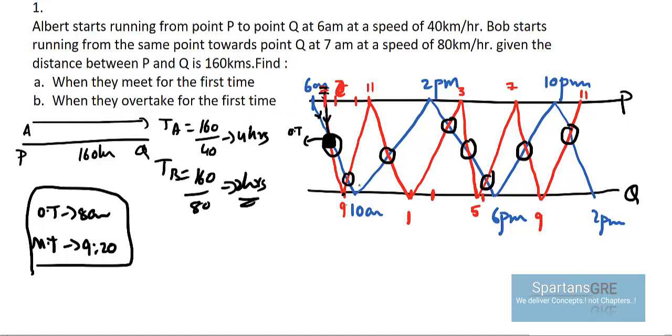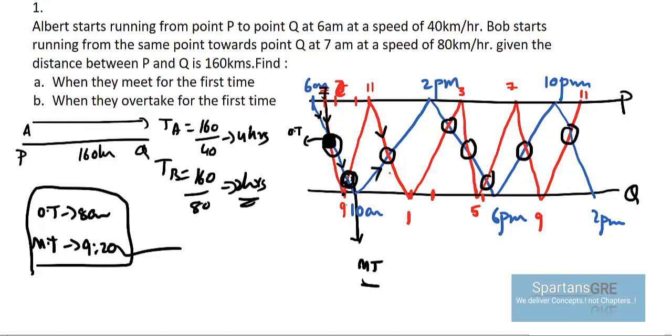Now let us see this intersection. When this intersection happened, blue is coming downwards and red is going upwards, right? So that means this is called a meeting, the first meeting. If you observe this dot, this is happening after 9 and before 10. So we got the answer 9:20. Again, if you take this one, it is coming down and this is going up.